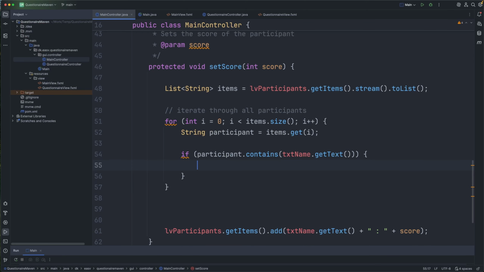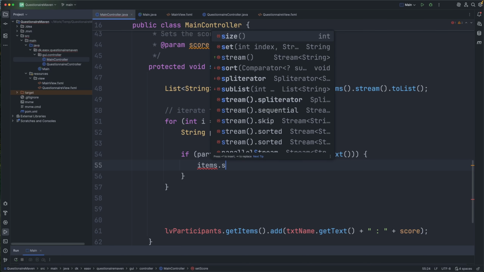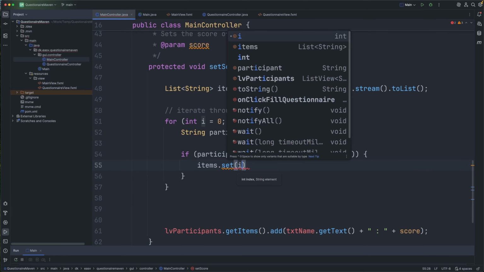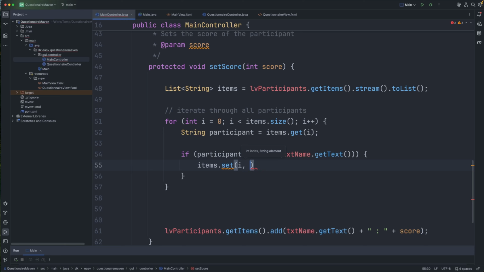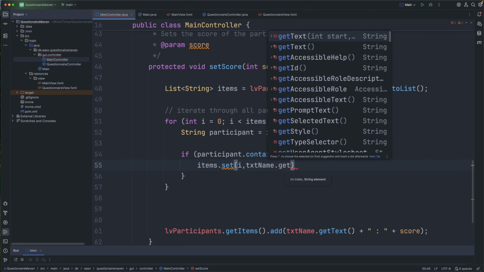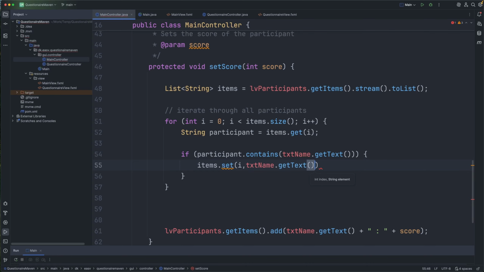If this matches, I will be able to say items set for the number, and overwrite this element with, let's just take txt name get, and then I can take my concatenation here, and I can use the new score.